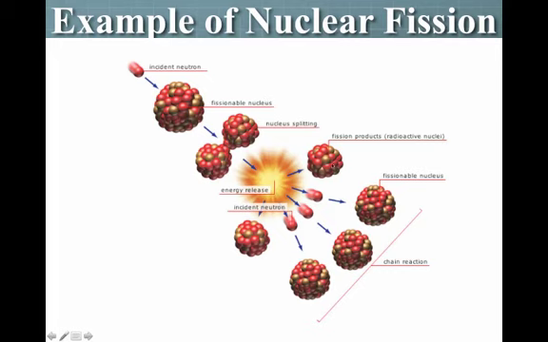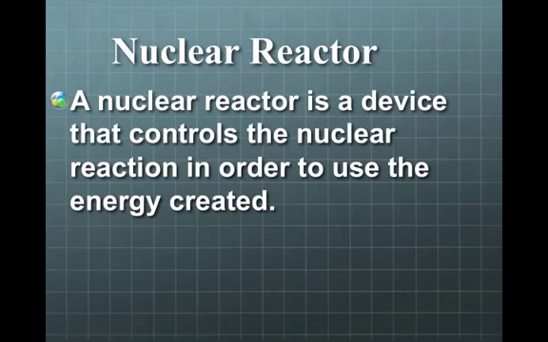These neutrons bump into more nuclei, so it's a chain reaction. It just gets larger and larger, and we try to harness this energy. This energy, like I said, we can control with the nuclear reactor and shielding, determining how many neutrons are bumping into these fissionable nuclei.